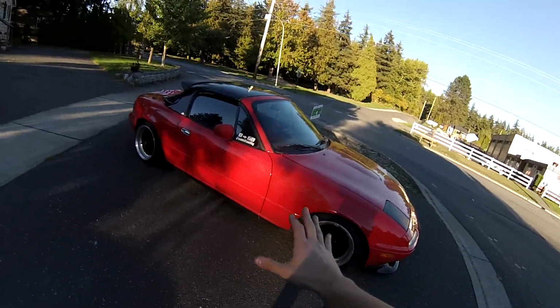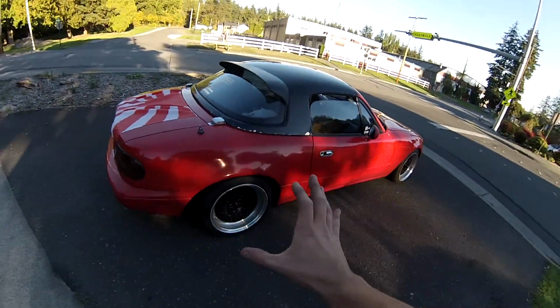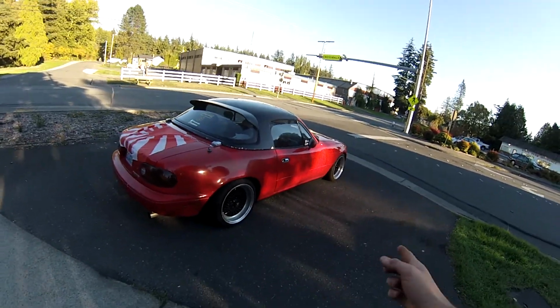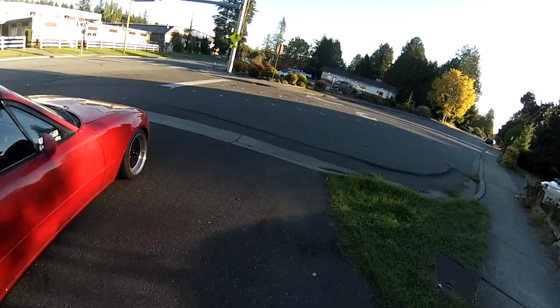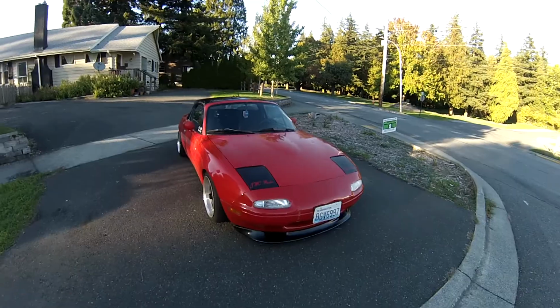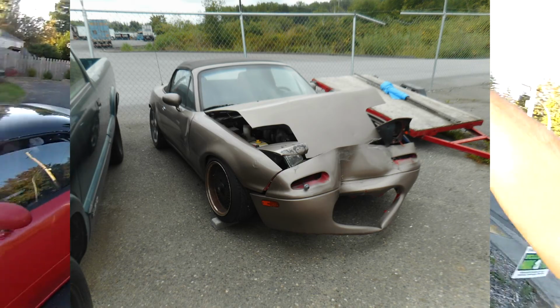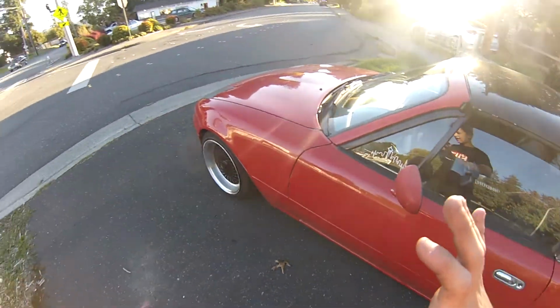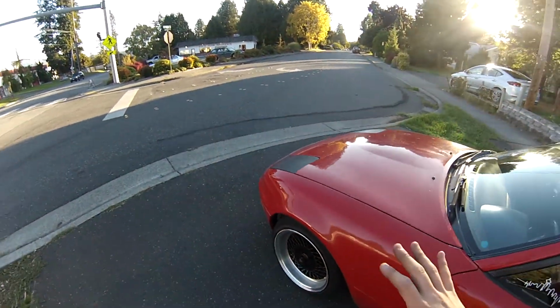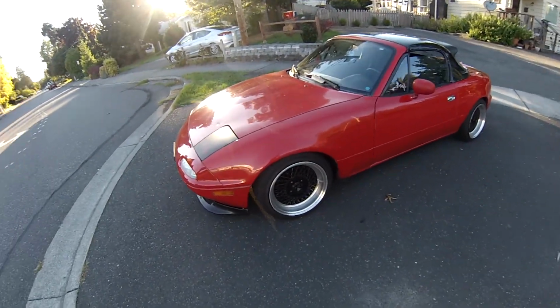A few months ago, I got a parts car, which was actually my friend Benny's car, who he sold to someone, and then they totaled it. I bought it from the scrapyard for like $250. It was front end totaled, completely destroyed. I'll put a picture up on the screen. I kind of dragged it back home, and I got a bunch of parts from that car for this one and parted out the rest, kind of made some profit on it.